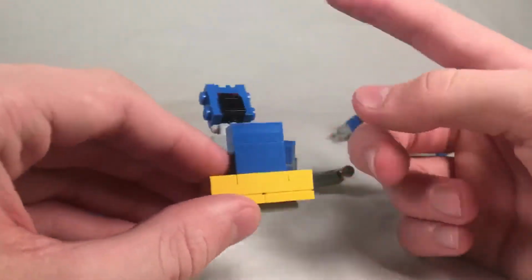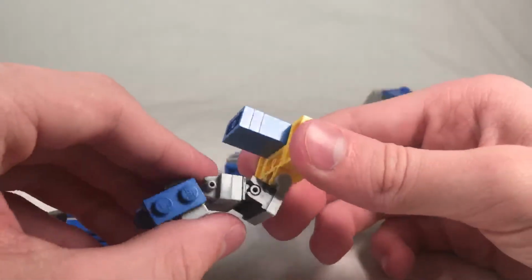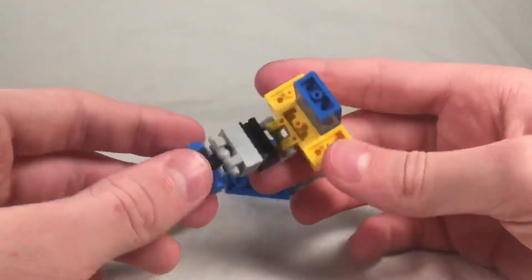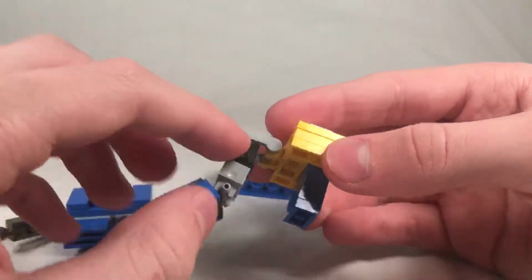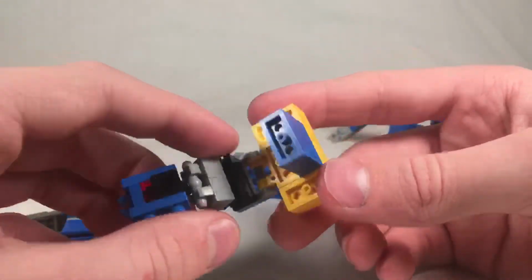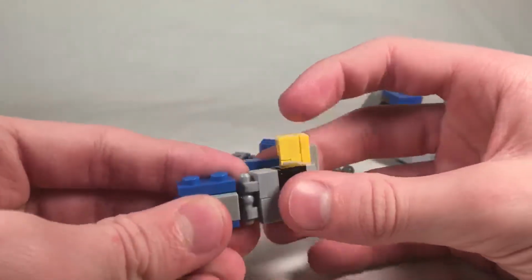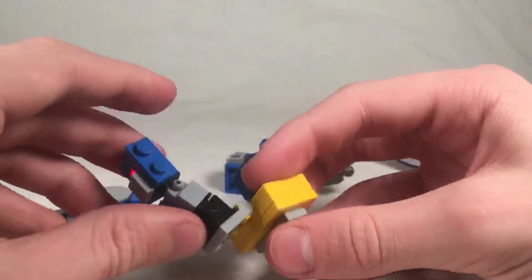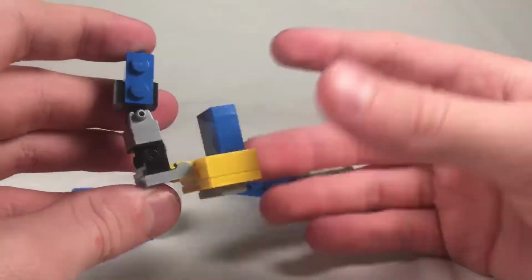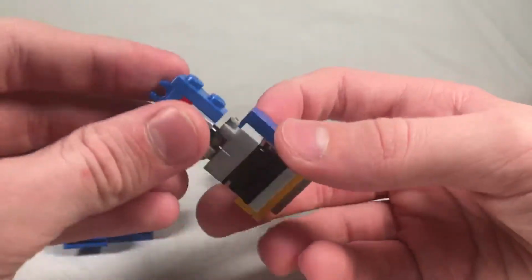Also, one thing, I do want to thank Starscreamer 20 for this idea. So thanks. So you want one of those rocker pieces, they're called rocker pieces on Bricklink and stuff. Blue would be preferred. But I didn't have a blue one, so I just used black because it's in the back and no one's going to be looking at it from the back. And it's going to be covered in robot mode, so it doesn't really matter.